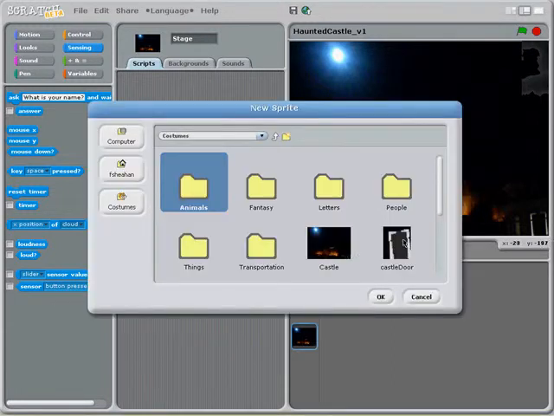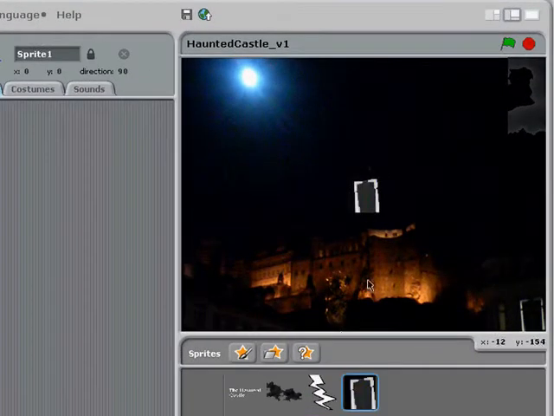Earlier, I made a sprite for a castle door, and this is basically just like the one we can see in the background, but this one I've highlighted a bit. And what I want to happen, I'm going to put it right over the door in the background.